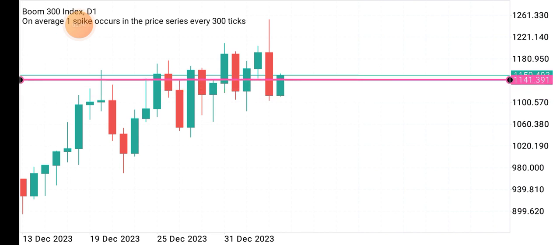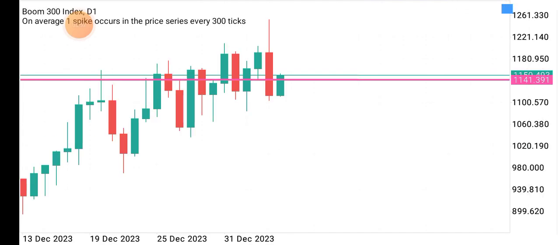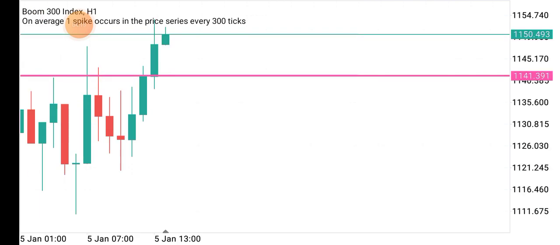After marking that out, the next thing you will do is look for another object like the rectangle to mark out this area. Mind you, I'm just marking it out because I'm not on the current candlestick; I want to see where it actually happened. After marking out this area, so that when I go to the lower time frame I can easily identify it, the next thing I'll do is go to the 1 hourly time frame first.